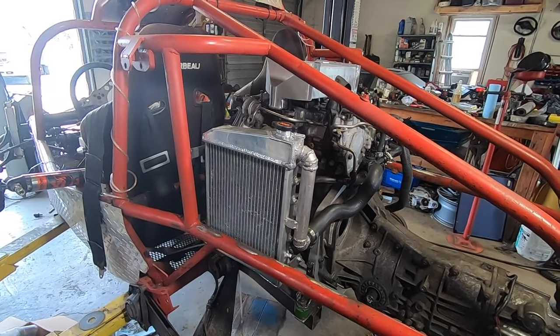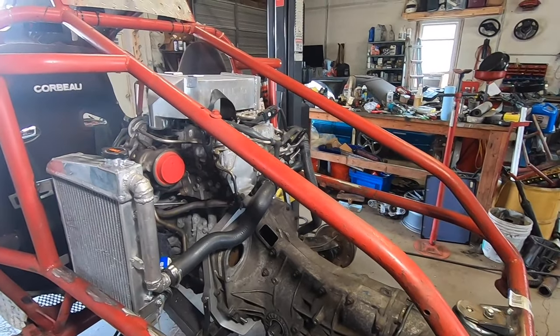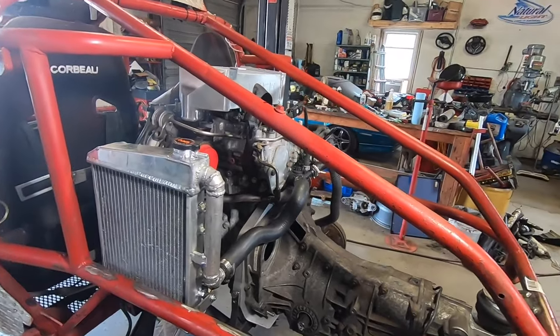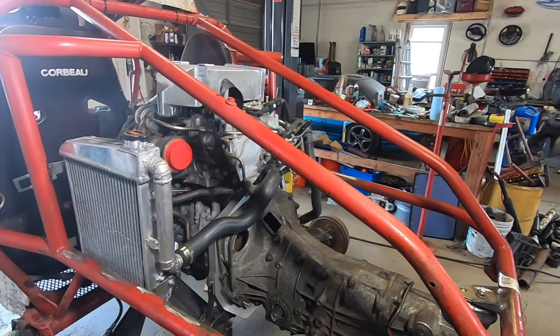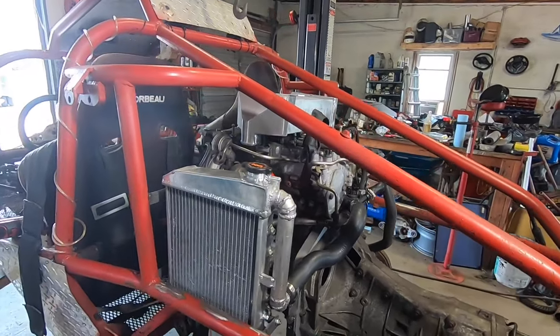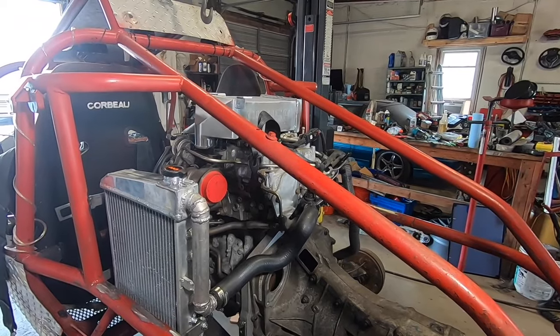We'll see. It is kind of small, but keep in mind it's only a 1.4 liter. And, you know, it's only dissipating 150 horsepower when I'm using 150 horsepower. Most of the time, I can't be using that power because everything's too tight. If this was a buggy that I was going to use in the sand dunes where you're just under load the whole time, absolutely this thing would probably require more cooling, but I don't think it's going to require too much for the application I use it in.